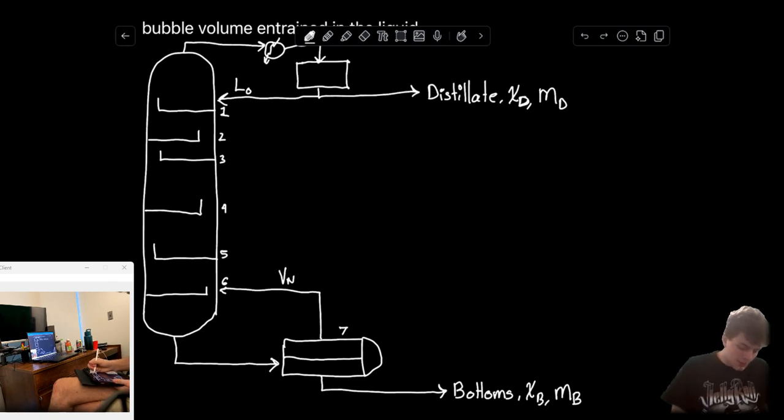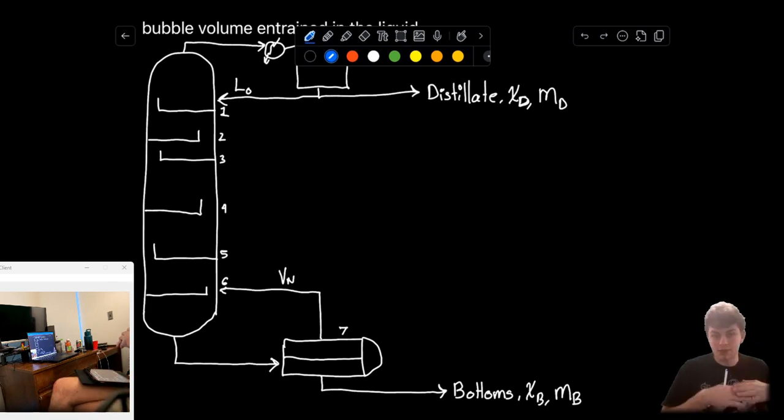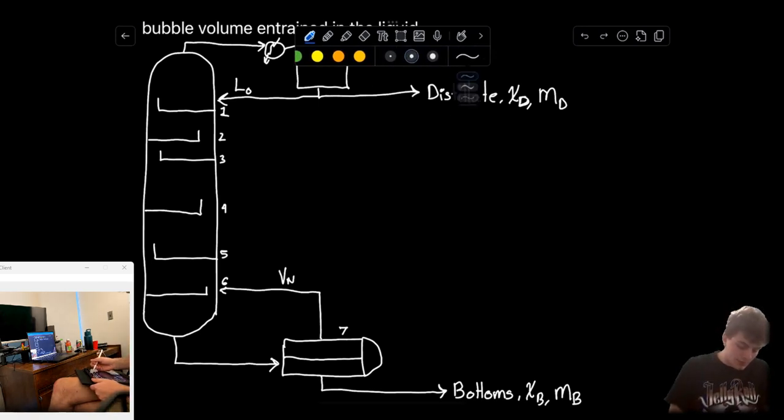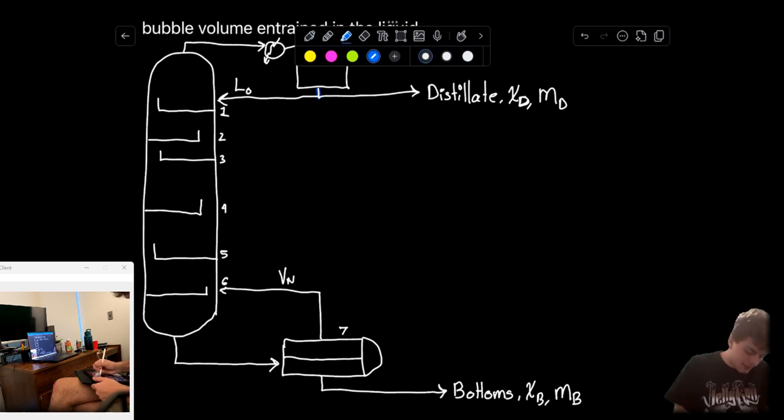And so on each tray, what are the things that we have happening? Well, we have 2 phases, mixing and then separating, like I said, by boiling point. So these phases are going to have both components in them. You have liquid in this drum that's been condensed, and liquid as distillate. And L naught then is going to come onto here.